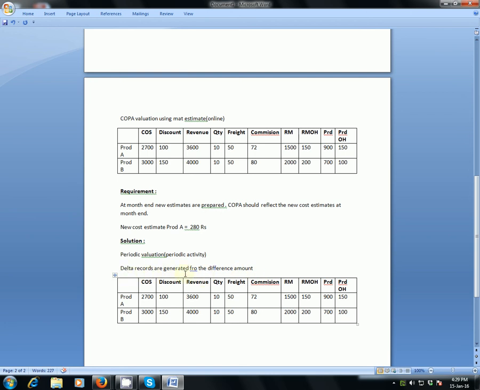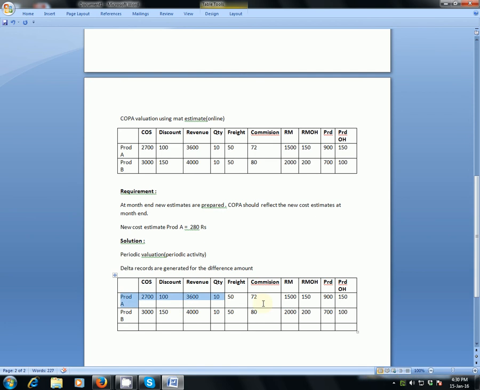We already have these records in COPA, and they cannot be replaced with a new value, so a new record is generated for the difference amount.